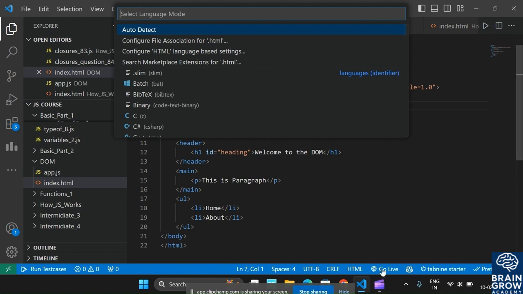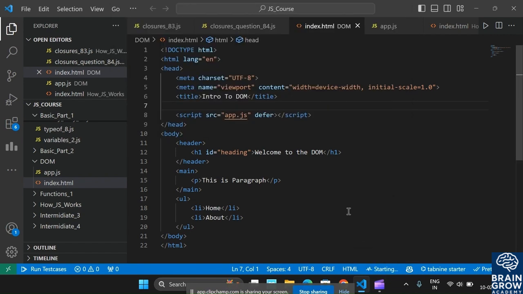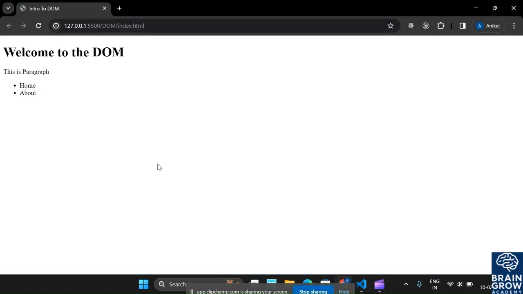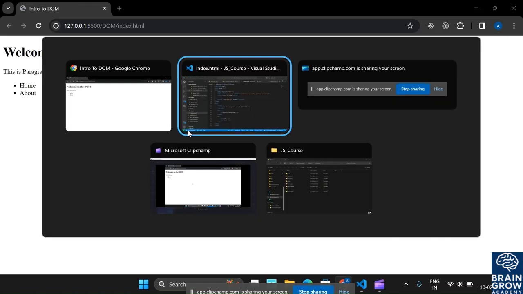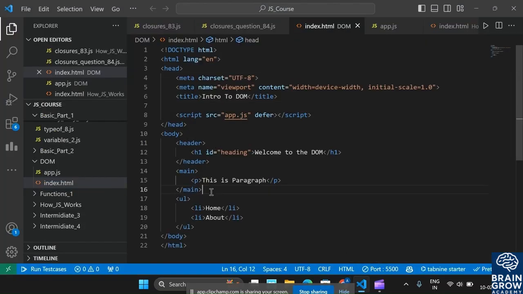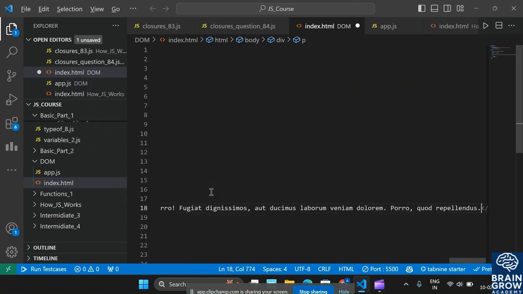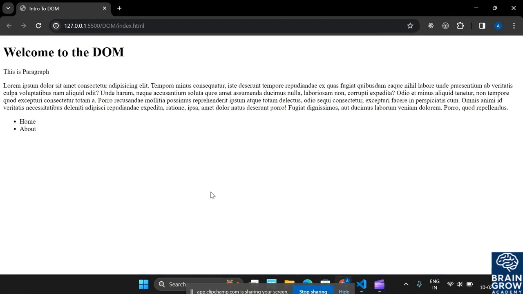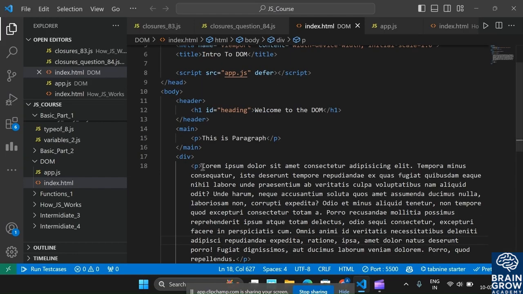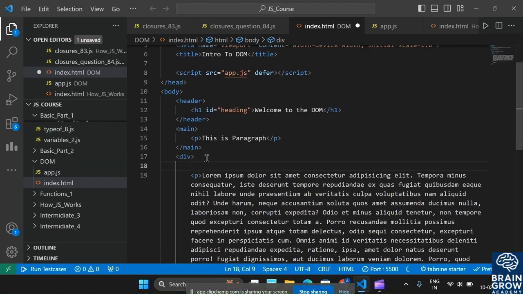So here you can see that, and let us add another div and give some random content, lorem 100, and after that inside the div let us give h2 with text this is heading h2.